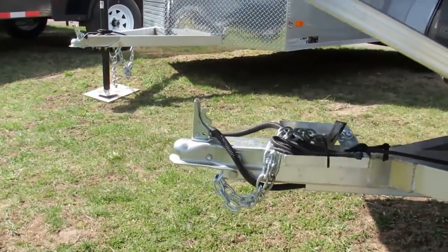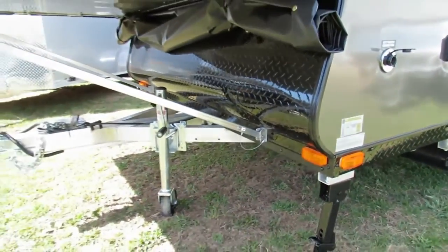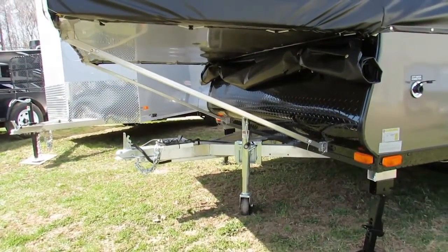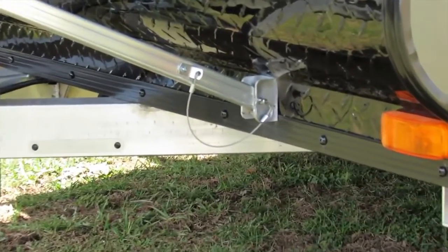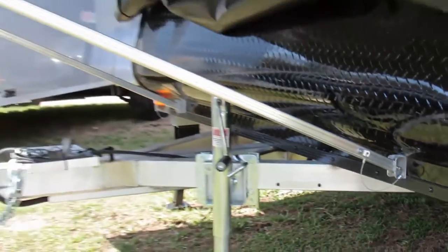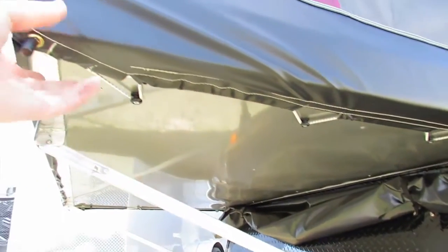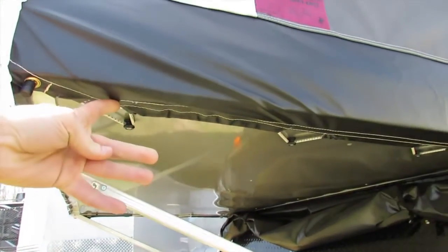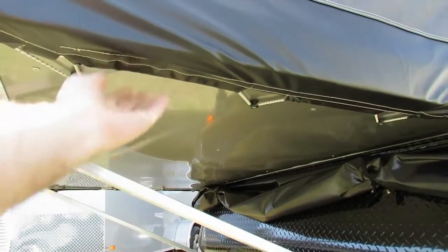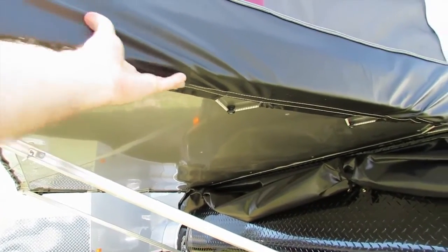It comes with a 2-inch coupler and a flat 4 wiring harness. You can order this with electric brakes if you wish. The brackets for the tent ends — you've got two brackets on the front and two on the back. The posts pin into the bracket on the trailer and are stored away underneath in a tube. Underneath it is an aluminum bed base. The tent trailers have bungee cords that wrap around the posts to keep it tight underneath, and they also have Velcro that sticks on to the bottom, giving you a double seal.